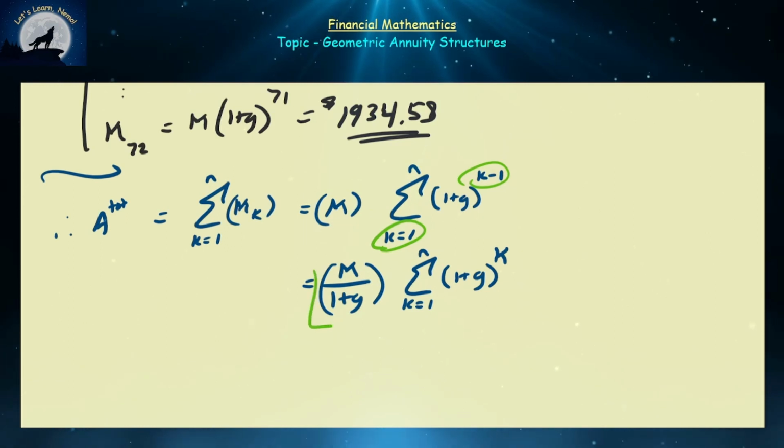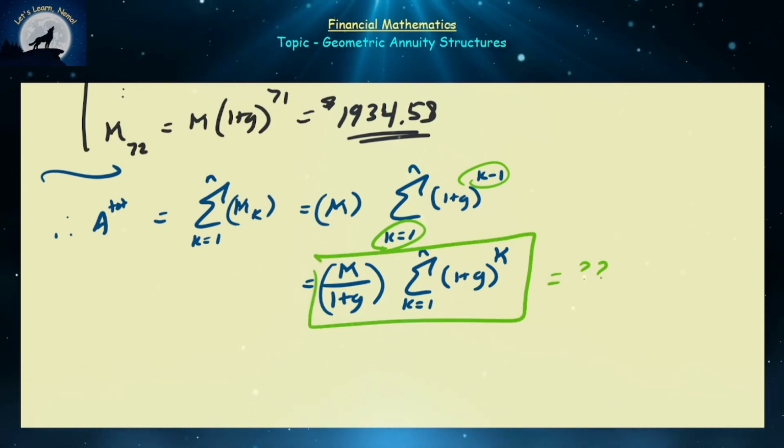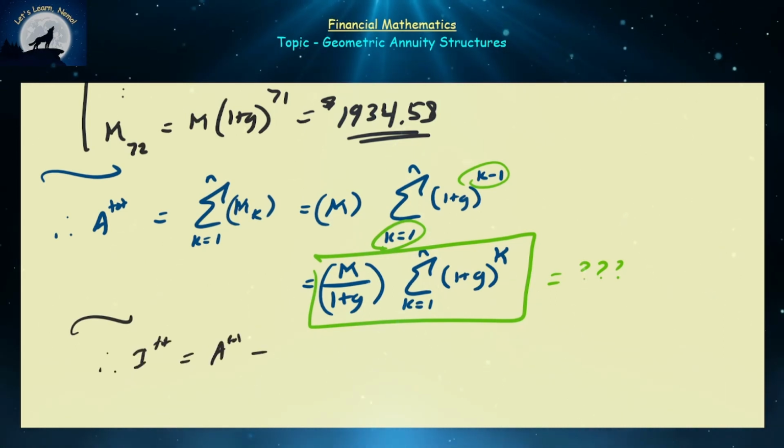And now we can use our typical summation relations to figure out what that is. And once you find A total, then you can find that I total will be equal to A total minus your principal. And then you can see if this is going to be lower or higher than your arithmetic interest accumulations. Take a guess of what you think it is, and then actually find the formula and then see what that value comes out to. But those are the principles associated to geometrically increasing annuity structures, and you can even start to think, what about geometrically decreasing annuity structures? What would be the difference in these formulaic structures?